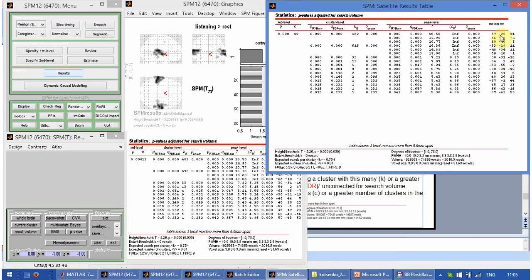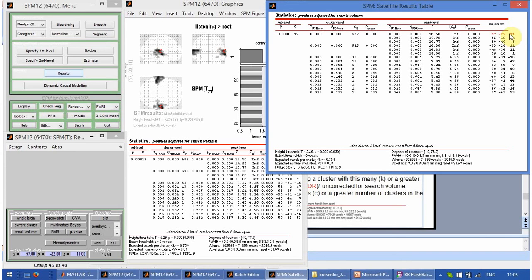If you click on the coordinate, let's select the first one in the table, the arrow cursor in the glass brain will automatically go to this spot. And this coordinate will be highlighted in red.